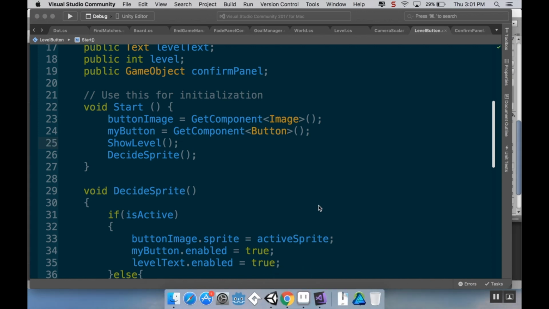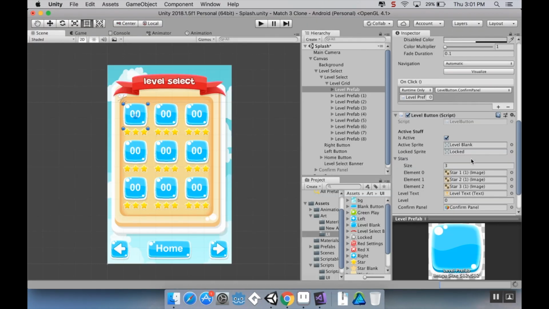I'm going to pop back into Unity here. Once everything compiles, I'm going to set this first one to be level 1. This is level 2. This is level 3. Level 4. Level 5. Level 6.